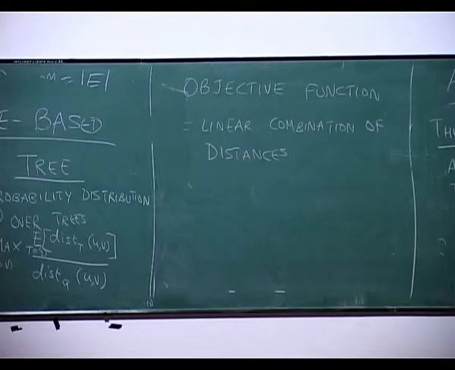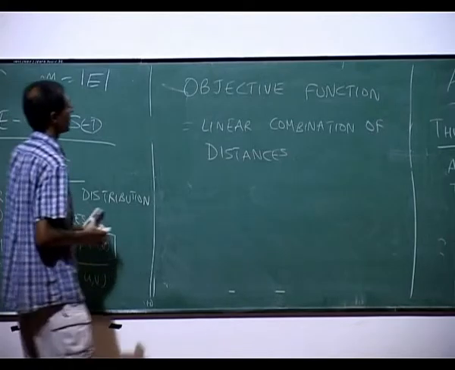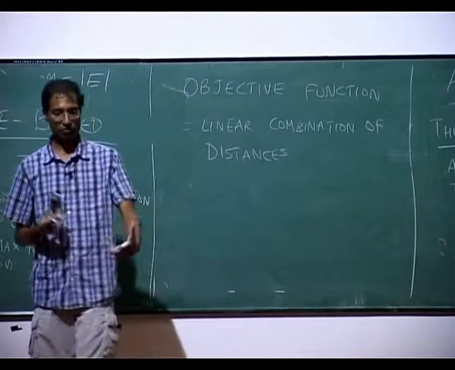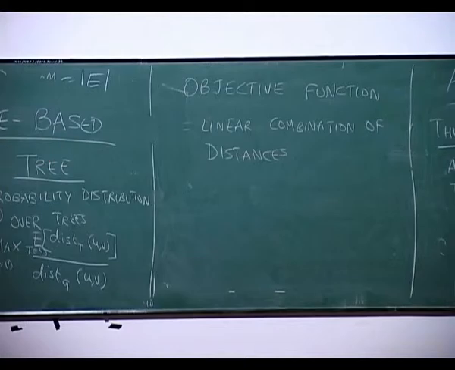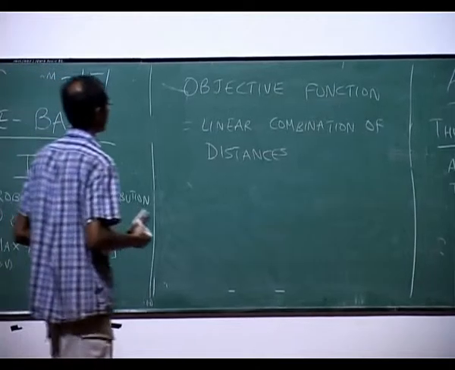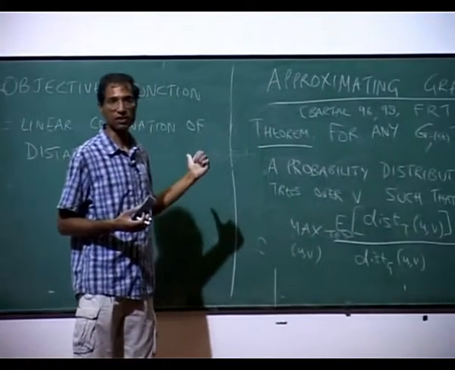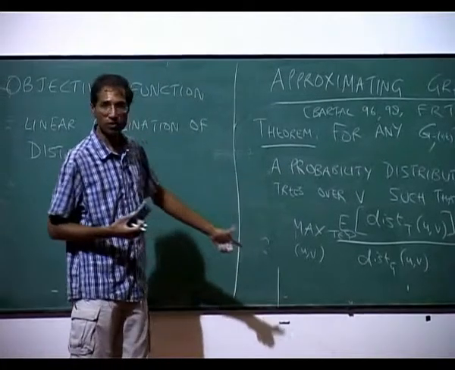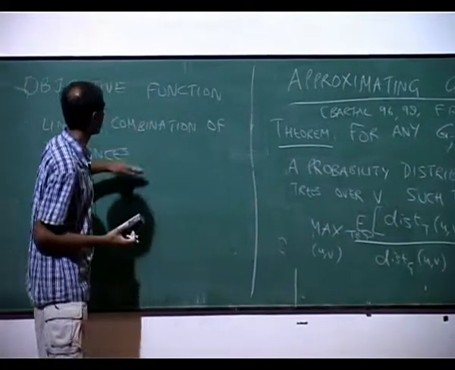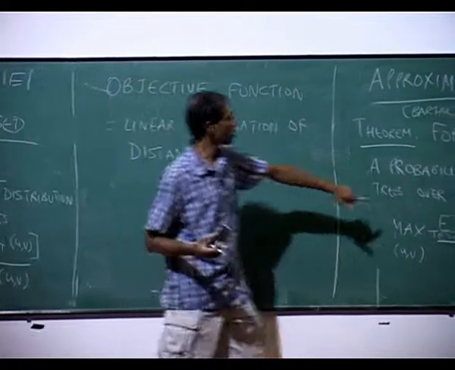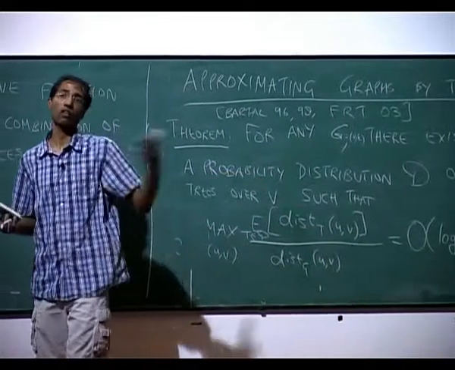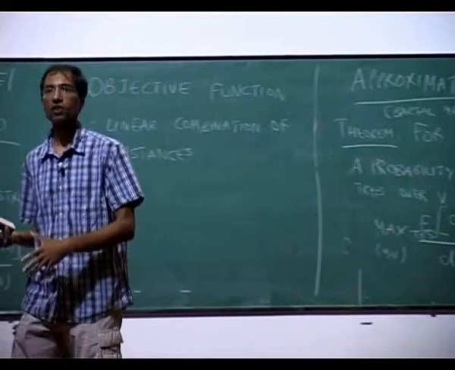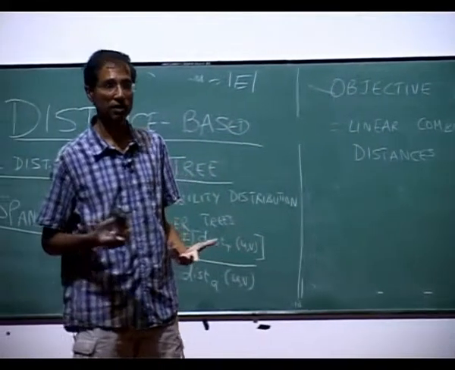Okay. So whenever you're trying to compute some kind of network or a subgraph of a graph, or maybe determining certain facilities, and you're trying to minimize some combination of distances, then since the distances in the tree roughly capture the distances in the graph, you can solve it on the tree. And if your objective function is a linear combination, then since linearity of expectation comes in, the linear combination of the distances in the tree is a good approximation to the linear combination of distances in the graph. So whatever you do with trees, you actually get a good approximation for that.